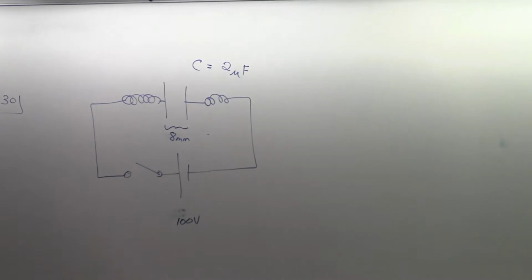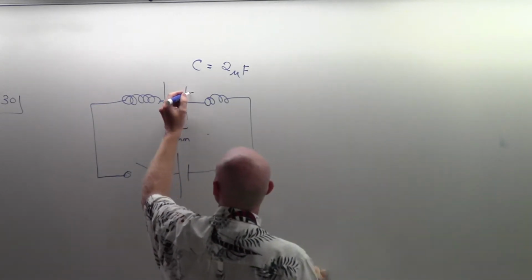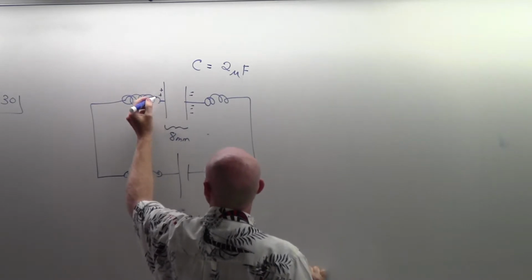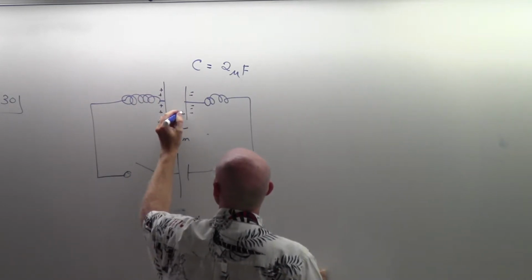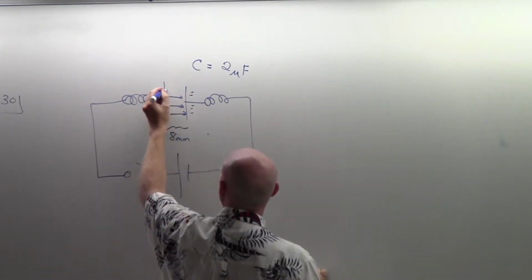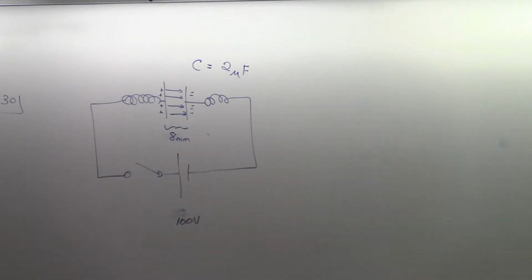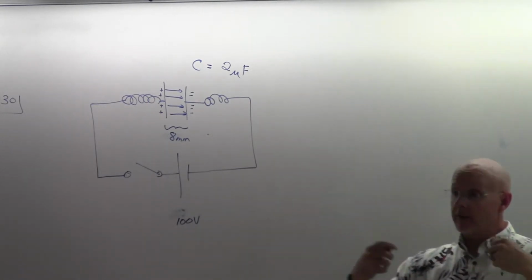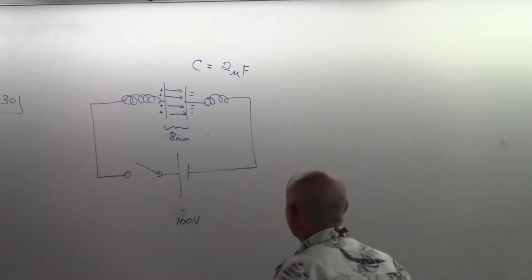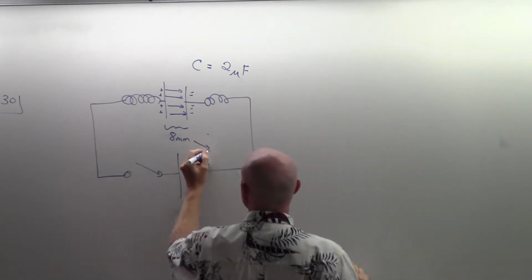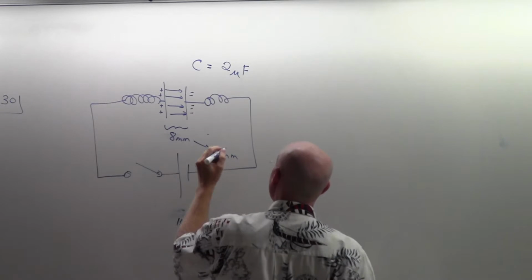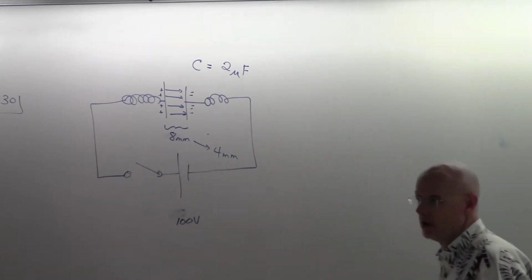Okay, right. So we're back to our physics here. Of course, negative charge is going to build up on this side, positives are going to build up on this side, which is why we have an electric field, which is why we have voltage. But one thing we really haven't addressed is, wouldn't that be a pull or a tug there? And so we'll pull them a little bit closer together. Now, they wouldn't go all the way close together because the springs are going to stop that. But they do say that this now is reduced to half as much, so we'll do 4 millimeters.